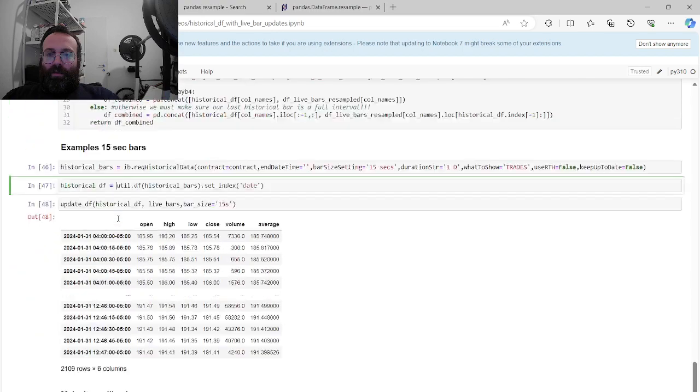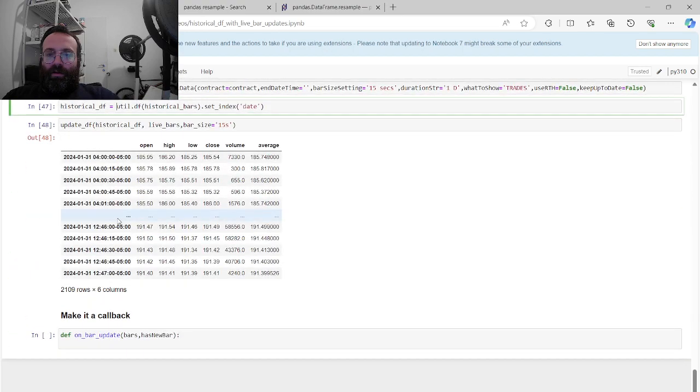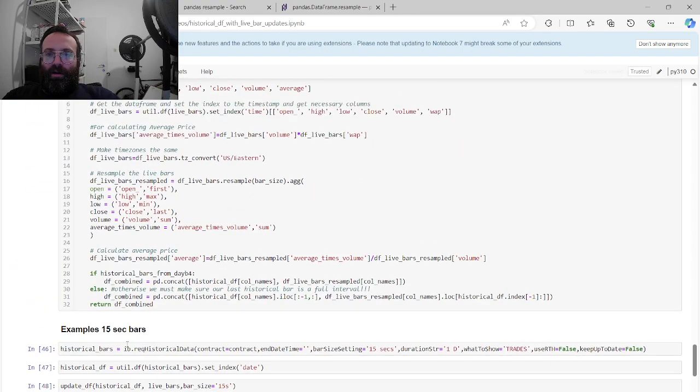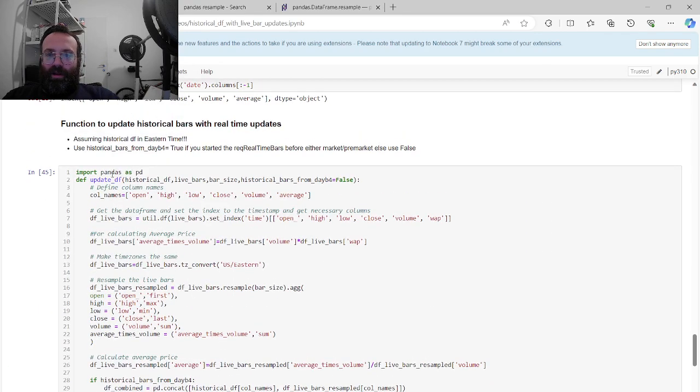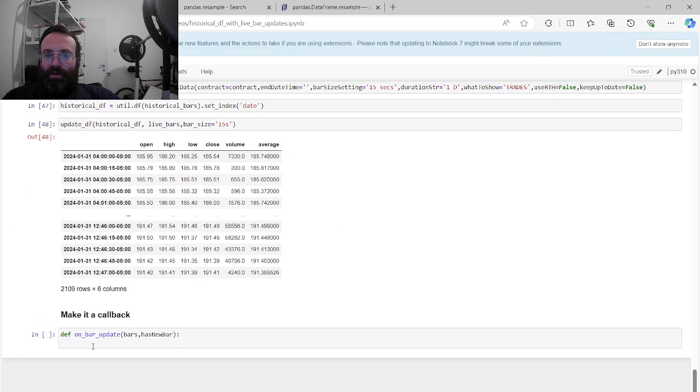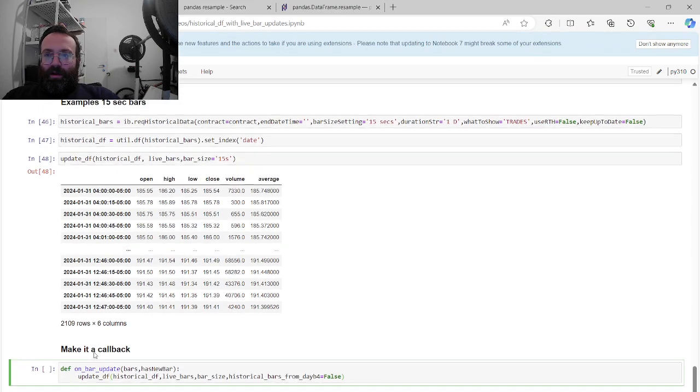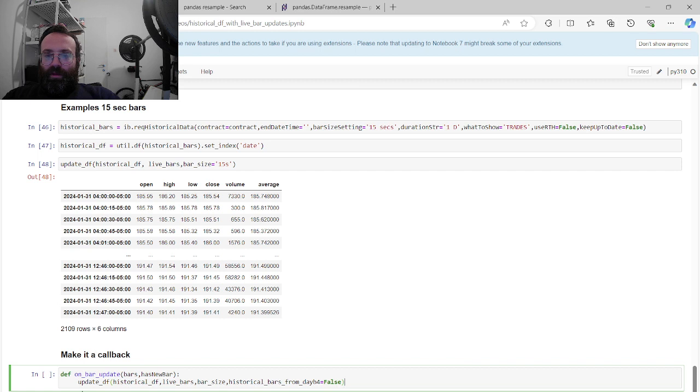Remember the live bars is the argument here, so we can do df equals, and then this will be instead of live bars, it'll just be bars.